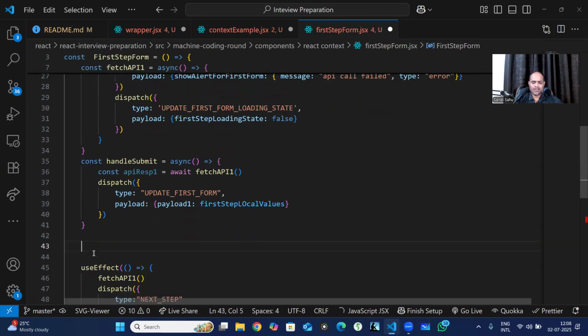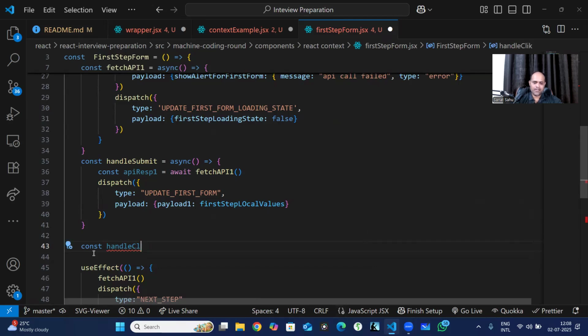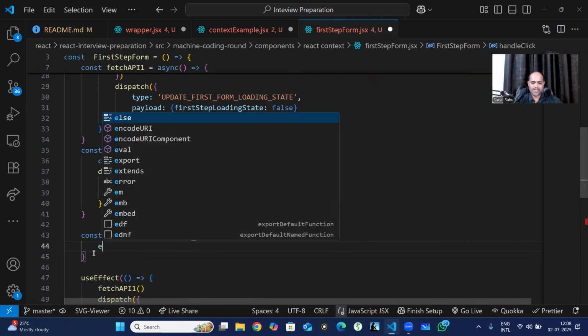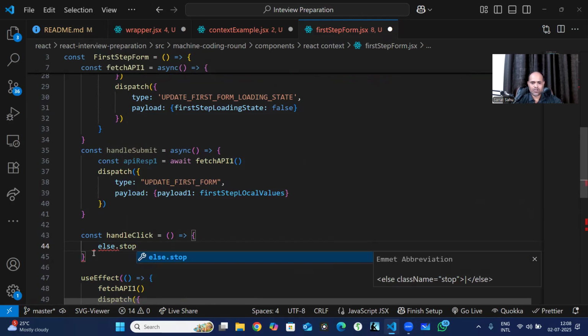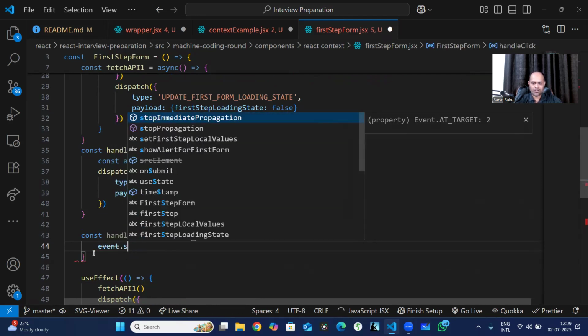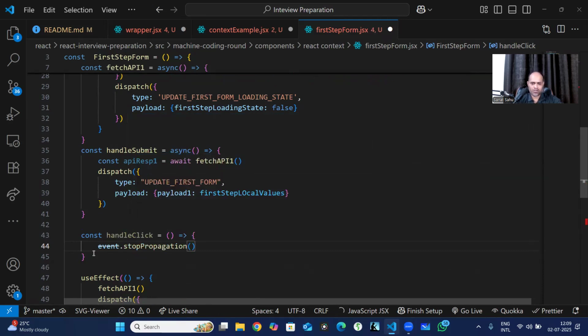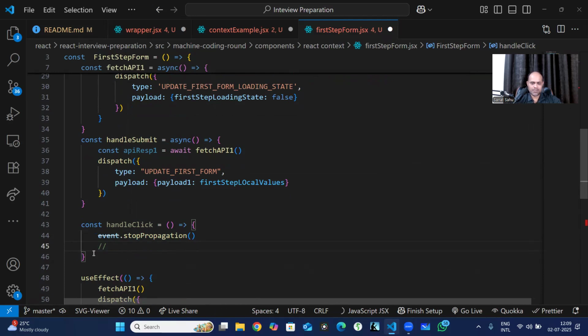So if for a normal click you have done some dispatch, suppose handleClick, right? In this handleClick, you have to write something like event.stopPropagation(), and then do whatever you want to do here, dispatching or anything. If you do this, what will happen?